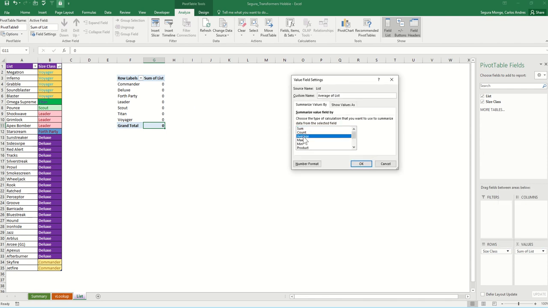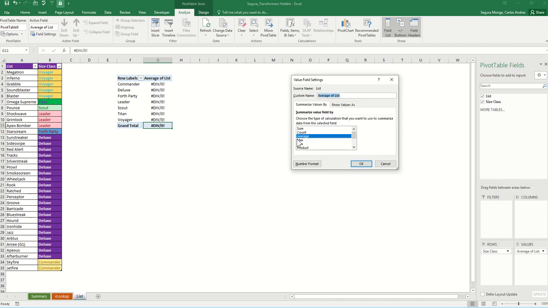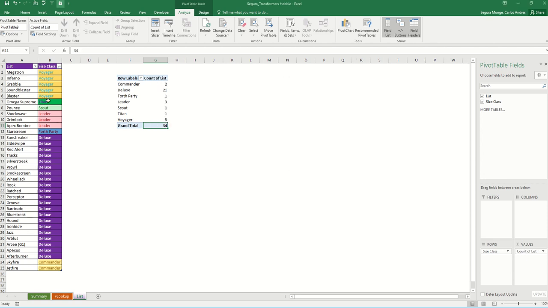If I click on average, let's see what it says. No, it doesn't work again because there are no numbers. So for this type of list, when you don't have numbers, I think the best option is just to click on count. It counts the number of items you have, or the number of cells with content. So that's one way of seeing it.